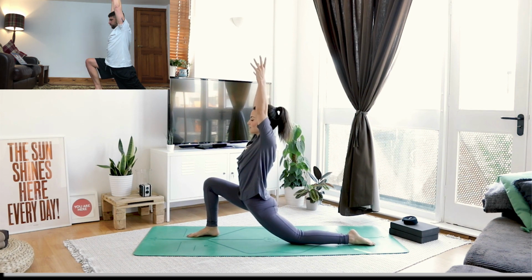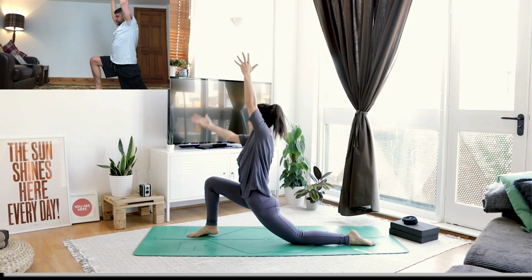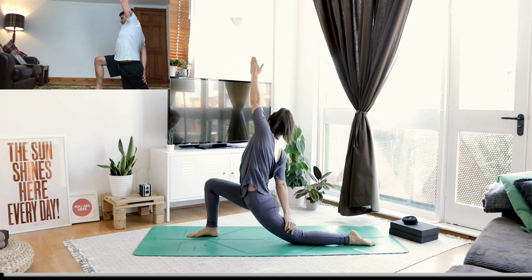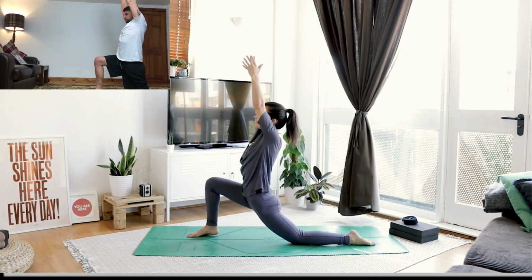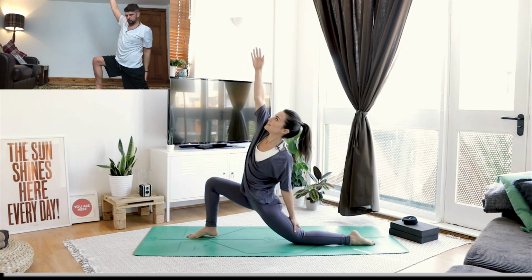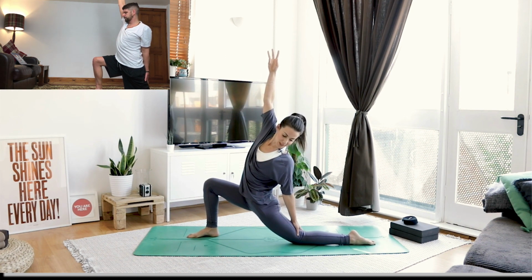Nice. From here, take a big breath. As you exhale, bring your right hand behind you. Maybe it touches your back thigh. Keep reaching up with that top hand. Good. Inhale, reaching that hand up. As you exhale, reach back with your left hand. Whoop. Maybe touching that thigh. So really reach up with this top hand. Good. Take one more big breath.